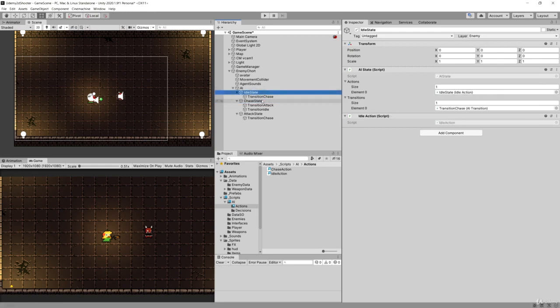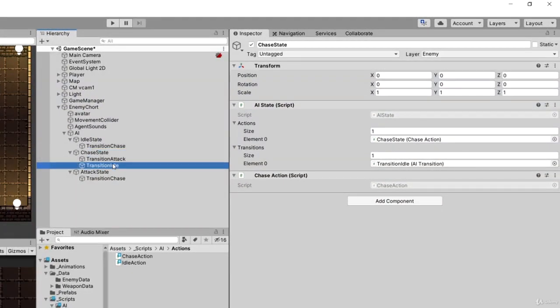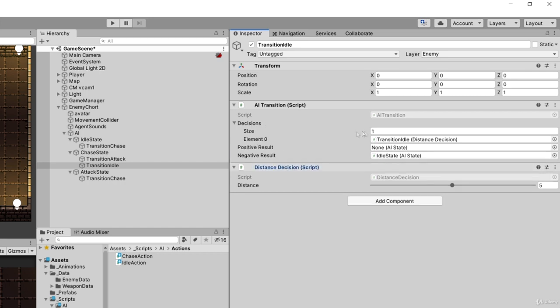Let's take a look at the chase state. I can see that we have the action assigned, but for the transition to our idle state, I don't think we have assigned the decision to transition back to the idle state. So I'm going to drag the distance decision inside our transition idle inside the chase state into the AI transition. Okay, and now we should be good to go.